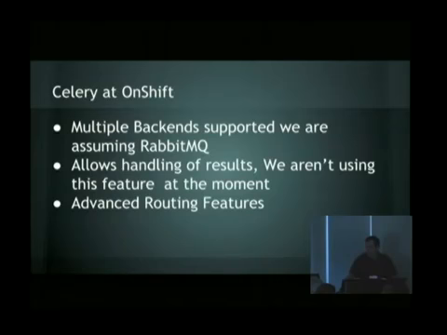So at OnShift, when we decided to use Celery, we decided that we were going to use RabbitMQ. So my talk is assuming that you're using RabbitMQ with Celery. Also, Celery has a bunch of features that we are not currently using, so I'm not going to be talking about results. Celery has an ability to send back results whenever you are working with a queue. What I'm assuming here is these are offline tasks where you've done something on your web application or whatever application, and you want some other backend process to do some additional work afterwards, and you don't care that it got done, it just needs to get done.